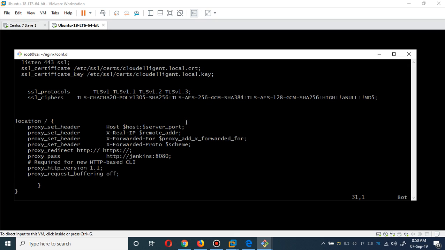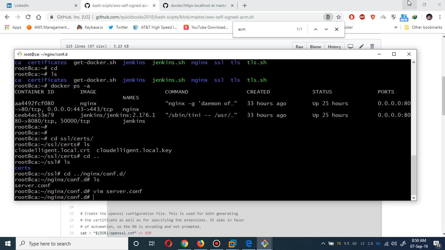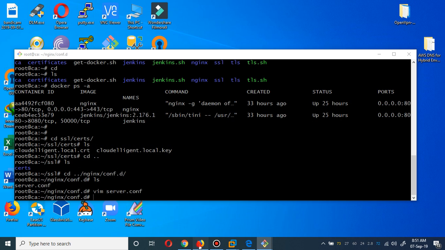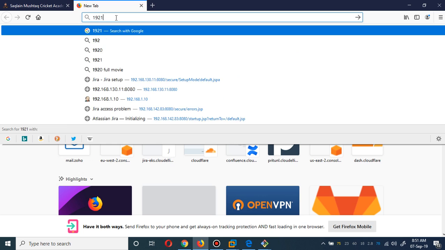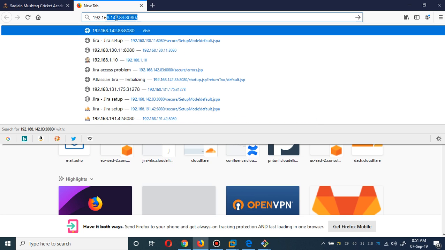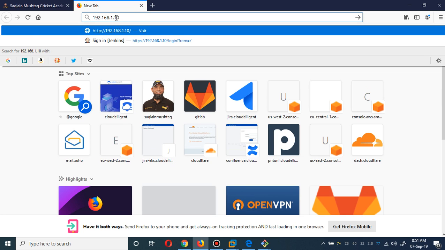Now what I've done is that I've imported the certificate authority in my browser. Let me show you that as well. If I open this browser, you will see it will show you the warning that the local certificate is not signed.